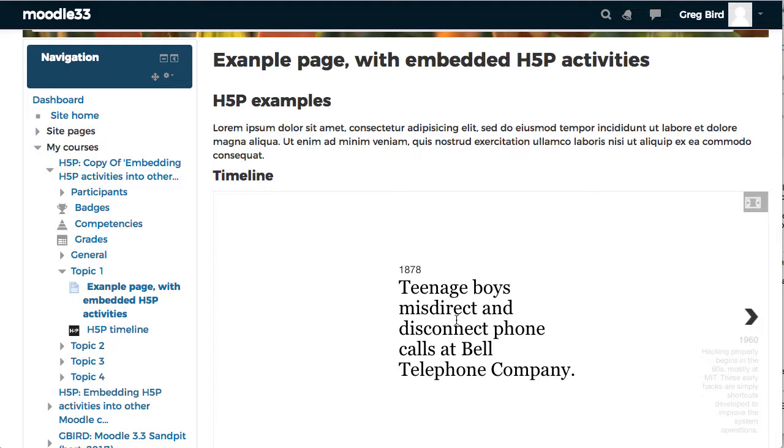Perhaps even more dangerous, I suspect, is if a student happens to be, for whatever reason, a student of both the parent and the child. When they complete the quiz in the child course, in the copy, their result would be recorded back in the parent. So there's a disconnection, a discontinuity there.